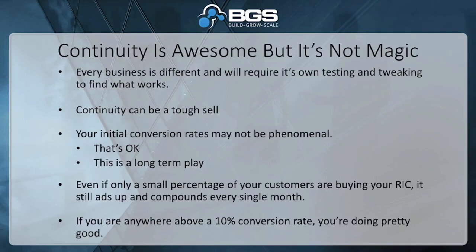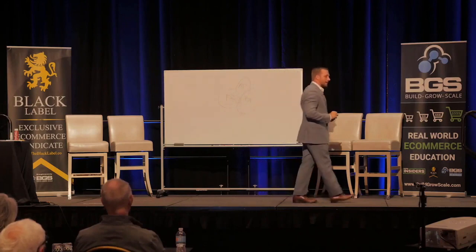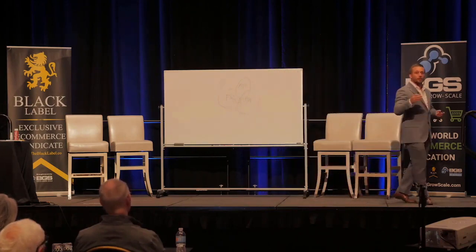But anyway, let's say you guys really just suck at it. And again, if you're willing to make it a long-term play, 1%. So let's say it's only one person a day you're getting into your continuity program. Well, at the end of the month, that's 30 people. 30 times each month, it's just going to grow, right? And are you guys always going to suck at this, or are you going to get a little better? Probably going to get a little better, right? That's a good idea. That's a great name. We should use that. I like it. We're going to build, grow, and scale, right? So you're going to get a little bit better.